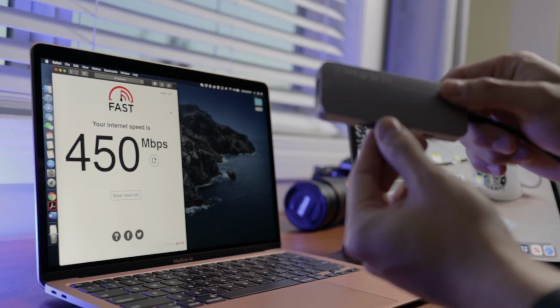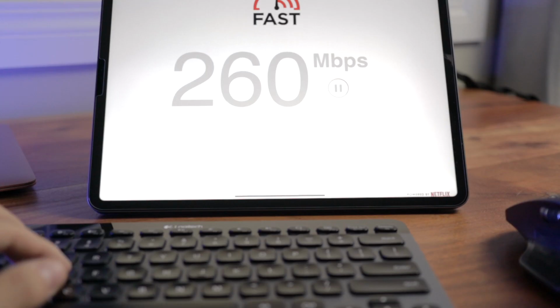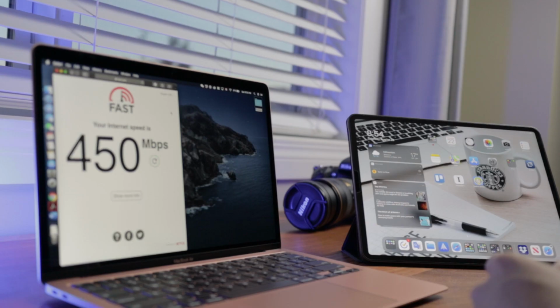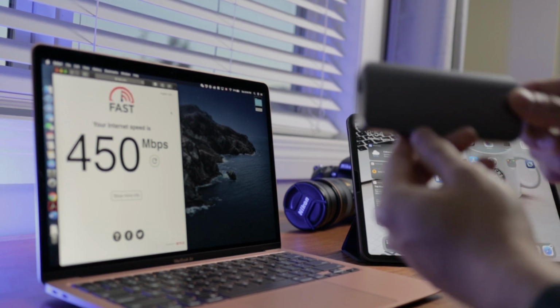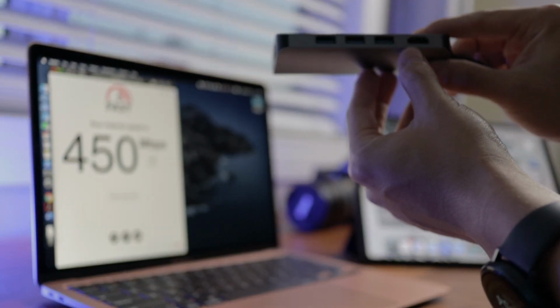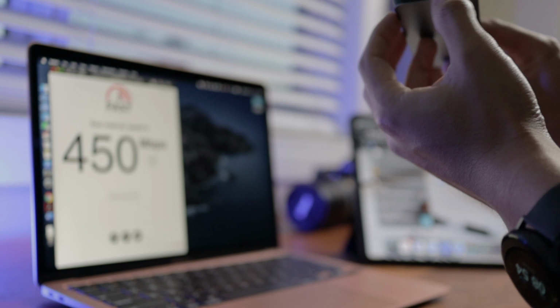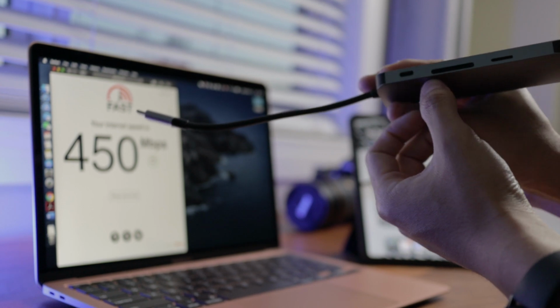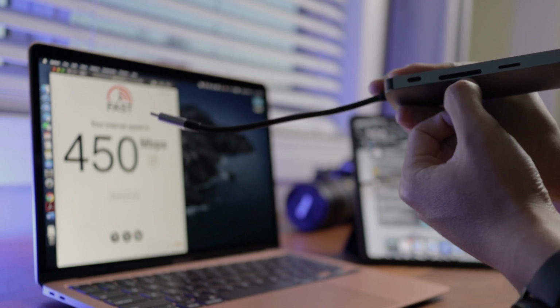But I noticed that the Ethernet port was missing. And I've been pretty obsessed with home networking, since we've all been working at home. And I started setting up my Unify network at home. And in order to do that, I needed to connect to the Ethernet cable, hardwire into my network so I can control my modem and all my access points. So then I got yet another dongle. And this one doesn't even have a brand name to it, but it has 3 USB ports, and it has a HDMI out, and it has that Ethernet port that I was looking for, and it has the power delivery, and it has the SD card slots.